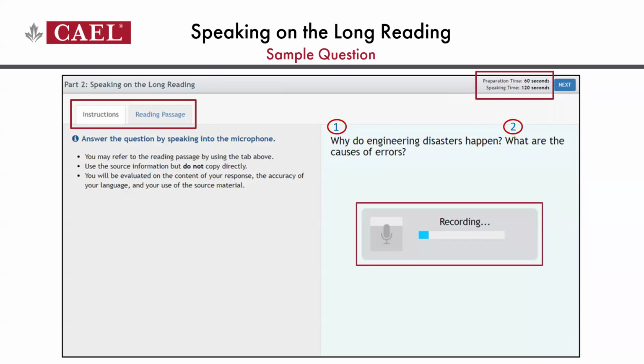Again, this is what you'll see when you're speaking. By the way, 2 things. The word recording tells you that your microphone is live. So anything you say out loud at that point in time will be included in part of your answer. And that's really important to know. That little blue bar beneath the word recording is going to move all the way over to the right-hand side of the screen on the real test.